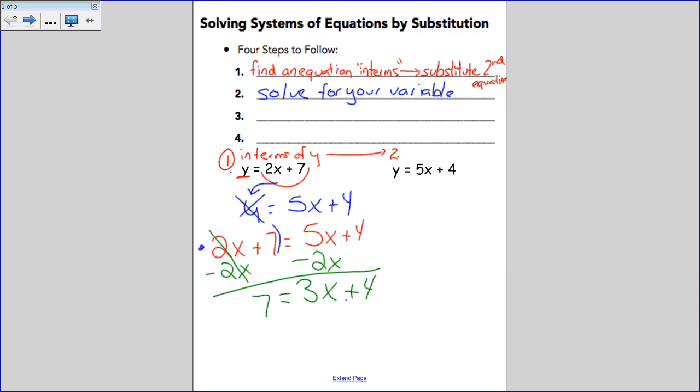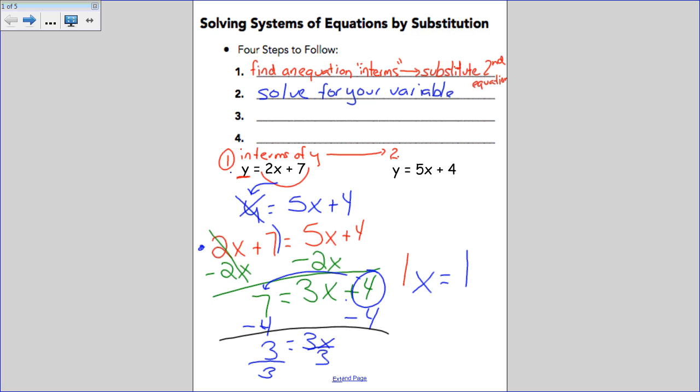To solve just for x, I'm going to move my 4 to the other side of my equal sign. When you cross your equal sign, you flip your sign. It was positive 4, so I'm going to subtract 4. Sorry, just 4, not 4x. And my new equation is 3 equals 3x. If I just solve for x, I could say that x equals 3 divided by 3, which is 1. I have just solved for my variable. I have solved for x.